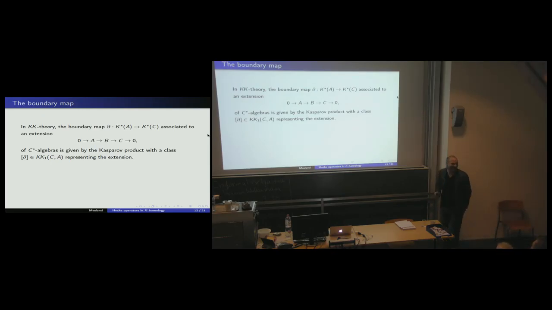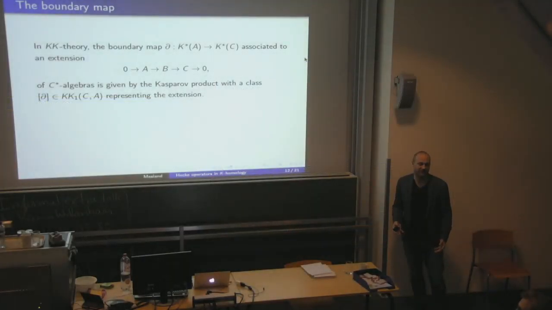No, so as Johnny showed us in his talk, the elements of KK theory are given by Fredholm modules, or also you can think about spectral triples. And so there is a clash between these two pictures. You have this extension picture. You want to go to the Fredholm module picture. This is a non-trivial task, usually. Kasparov gave us an abstract construction, but that's not always manageable.